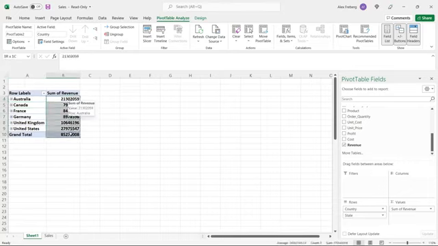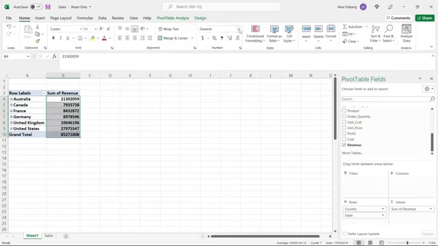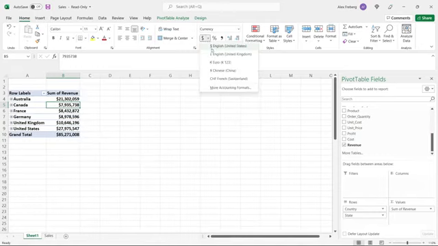Really quick, we can highlight over these and go back to home. You can do it in a couple different ways. We can go to home and type currency. Now it has these 2.00s at the end. You can get rid of those really easily by going like that. Already this looks quite a bit better just visually, especially if you're looking at it in dollars. You can change the currency to different currencies if you want to do that.